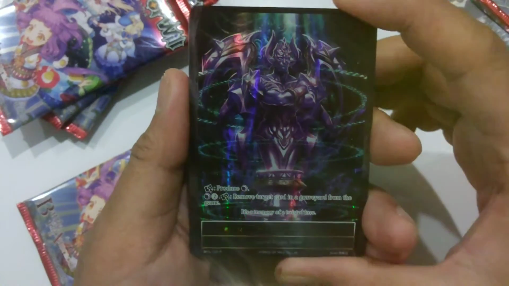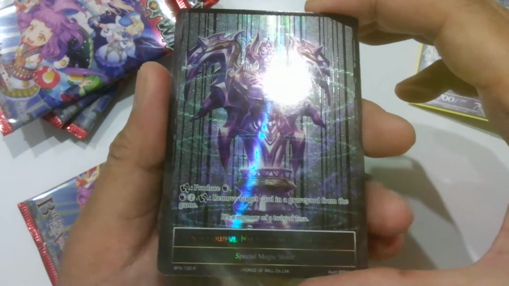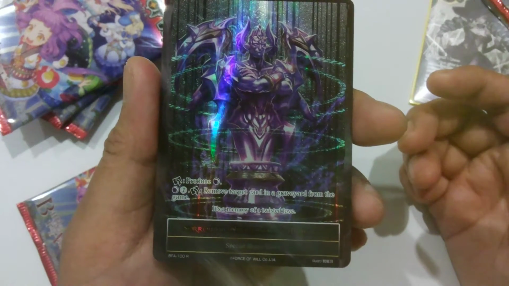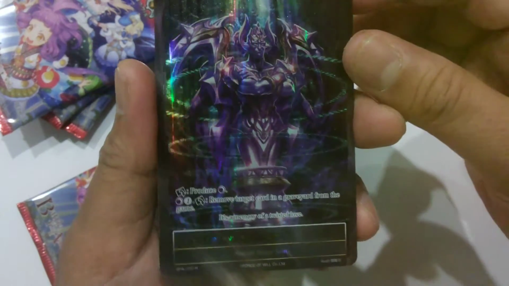It's a foil special magic stone. Oh, the foil is very nice. The foil is very nice. Tap, produce darkness. Darkness 1. Tap, remove target cards in the graveyard from this game. It's very nice. It's the foil.